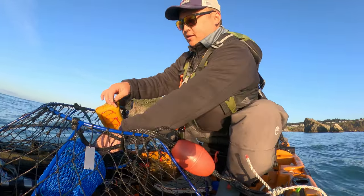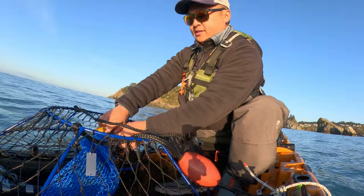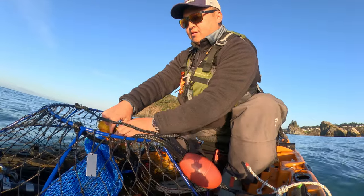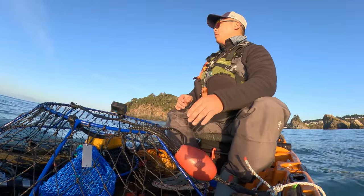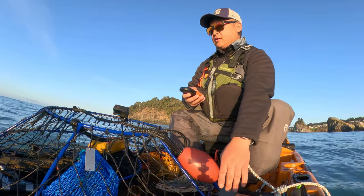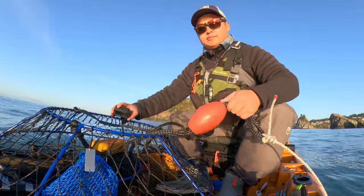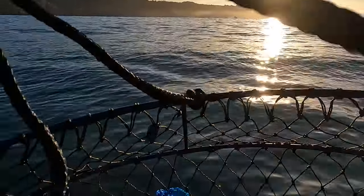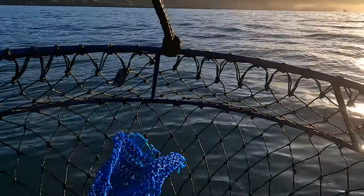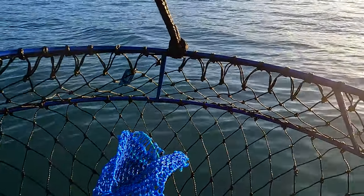Just gonna hook it onto our crab net here. Got nothing else in there except for this Pro Cure and this sponge. And we'll be dropping it right around here. Let's go. Here we go, dropping down the artificial bait. There it is. Let's see how it goes.